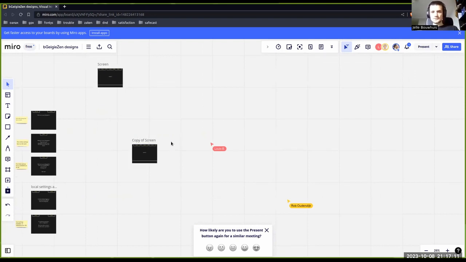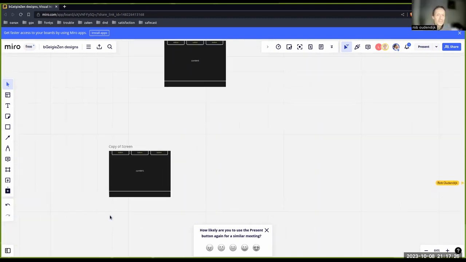yeah, we can all just pick a mode and copy paste some screens, and then just fill in some templating, like naming the frame. So we've got all the screens in the workboard.